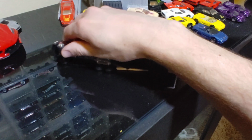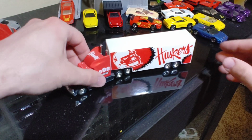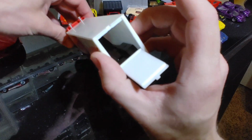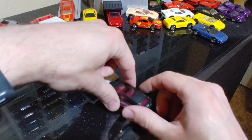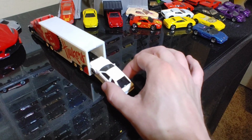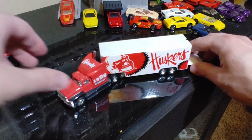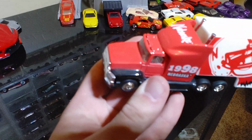Not a huge truck collector personally, but this thing actually has some nice weight to it. Now, the back of it is 100% plastic, and it does open up, so that's kind of cool. Probably wouldn't be able to fit a whole lot in there. Let's see if we can fit that tiny little Mercedes in there. Yeah, no, it won't even go in there. Maybe the Toyota? Yeah, no, not quite. Yeah, so it's not quite the perfect size. So probably a little bit smaller than 1:64 actually is, but definitely something cool to have. And the truck part's definitely heavy, all die-cast metal.